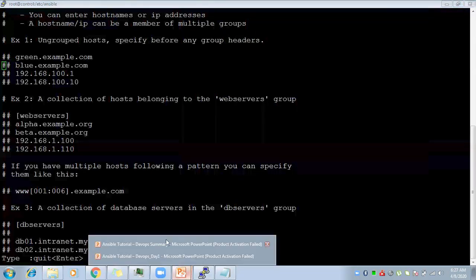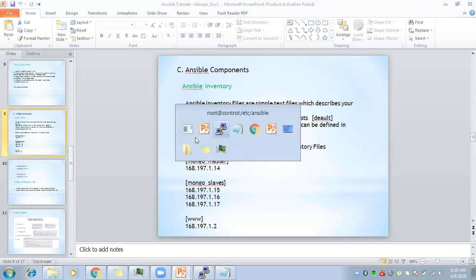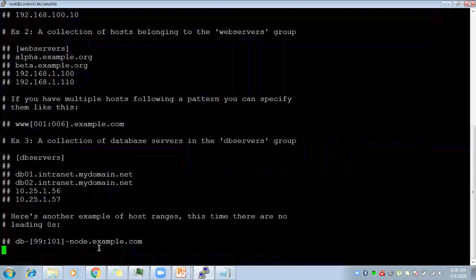Okay, I think I get that. So depending on what you're working on, you can either decide to work on just one target, or you list all the targets that you want to work on. So here it can be defined like that. Like the previous one, I have shown DB-99 to 1001. And here, how many servers are there? Tell me. No, we have about three servers. Yeah, so 3 servers are defined in one line.